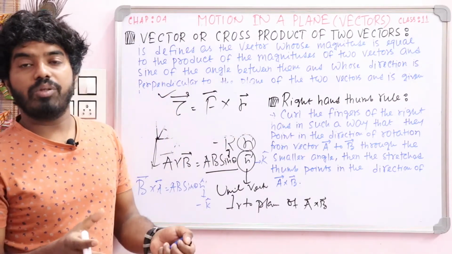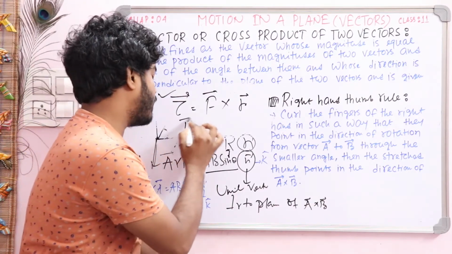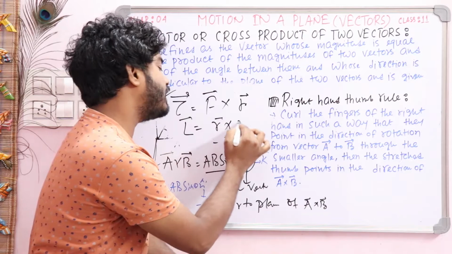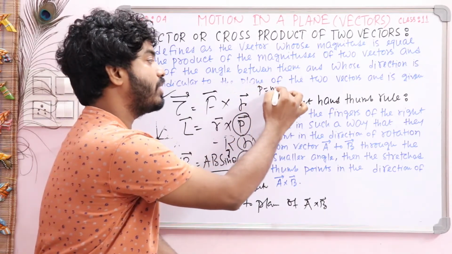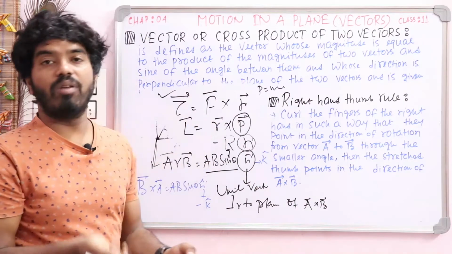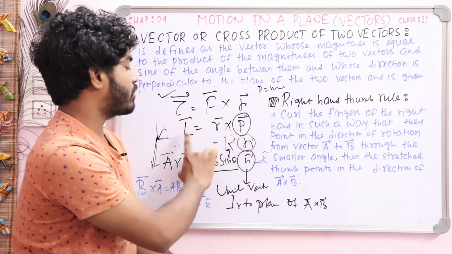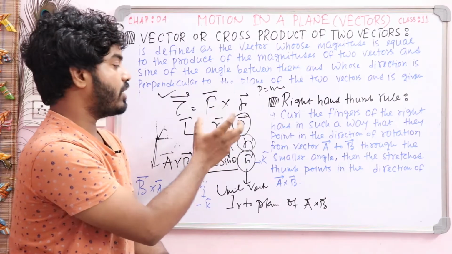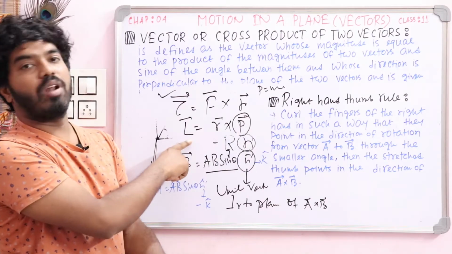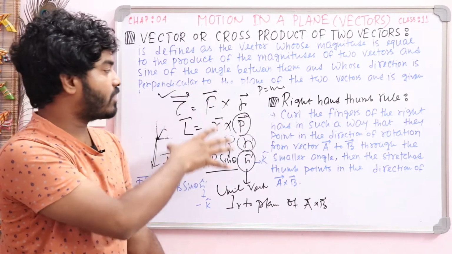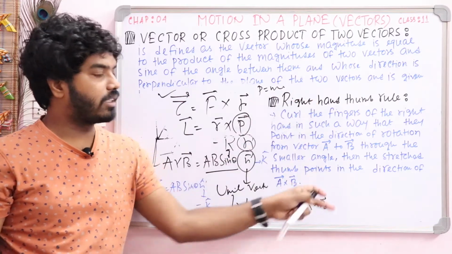The relation between linear momentum and angular momentum is this one, L is equal to r cross p. P is the linear momentum, you know p is equal to m into v, and L represents the angular momentum. So the relation between linear momentum and angular momentum is L equal to r cross p. Now you just see the cross product of r and p gives the angular momentum. So this is our example of cross product of two vectors, and this is our statement, the right hand thumb rule.